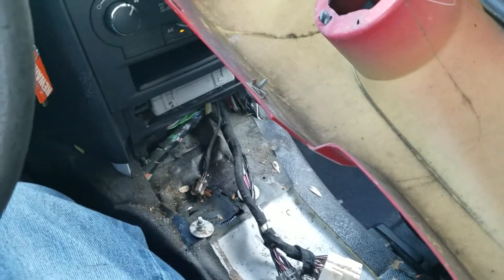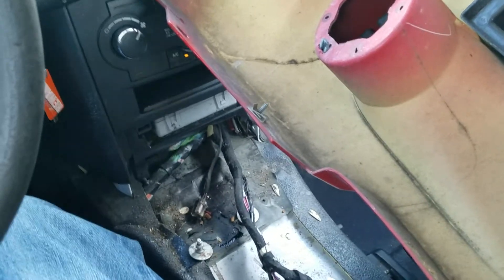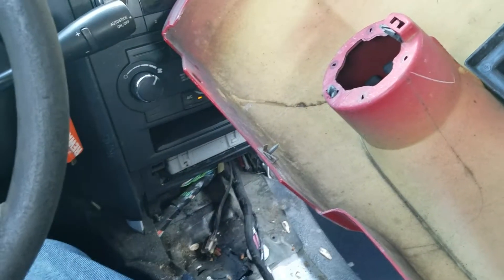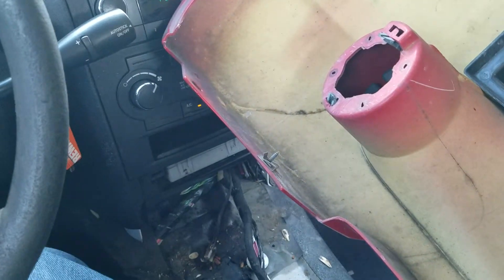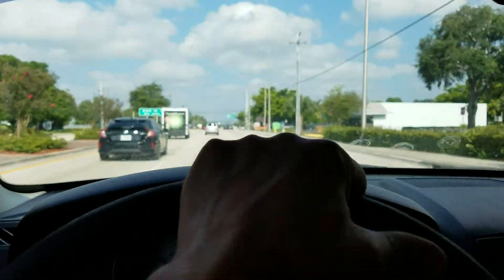So here's Jesus at 733 Parts with my new bumper and center console. Again, I use that word 'new' very loosely — used, no, used stuff, new to me. All right everybody, have a great day. I'll check in when we go to install the bumper. What a beautiful day in Florida, by the way.